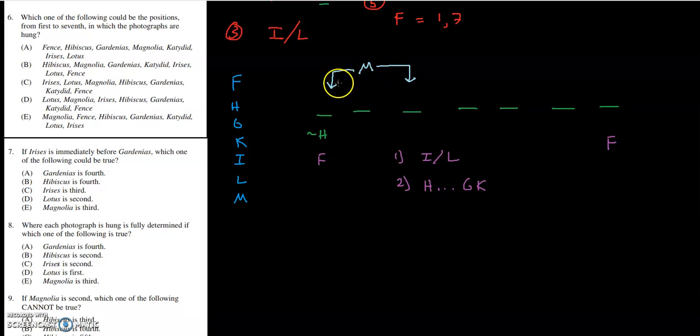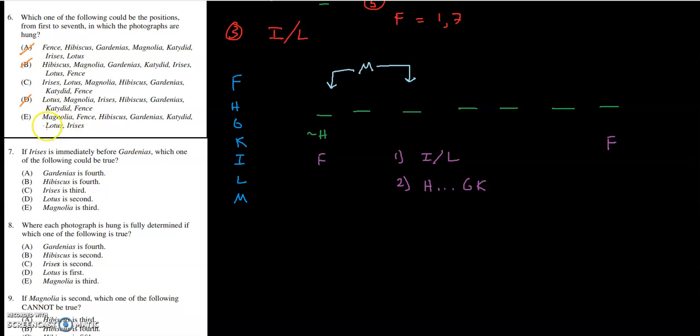Like, for example, one rule states that we have to have M in the first three spaces. So, for example, that means A is out because we have M in the fourth spot. This is okay, this is okay, this is okay, that's okay, all right? And then another rule is that we can't have H in the first slot, so that ticks off B, can't be right. And then what else do we have? We have another rule that states that I and L have to be right next to each other, so let's see, that's fine. That's a problem. D has them separated, that's it.